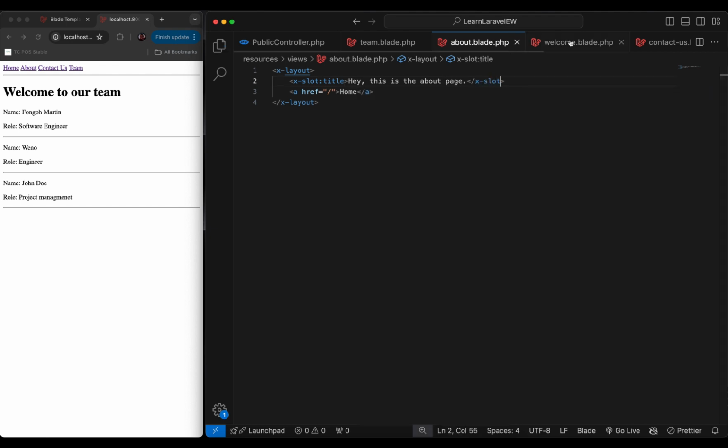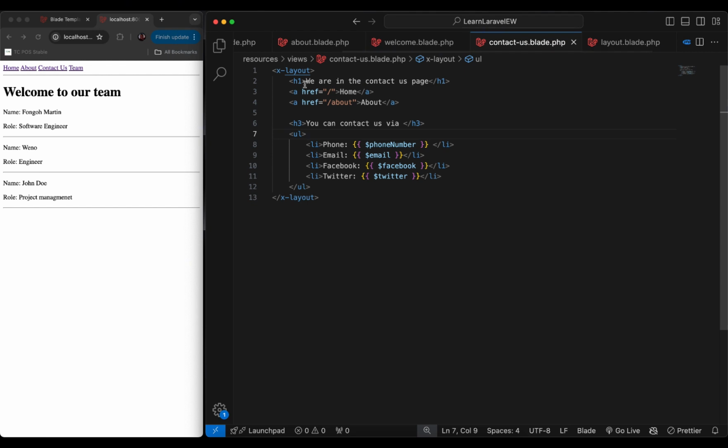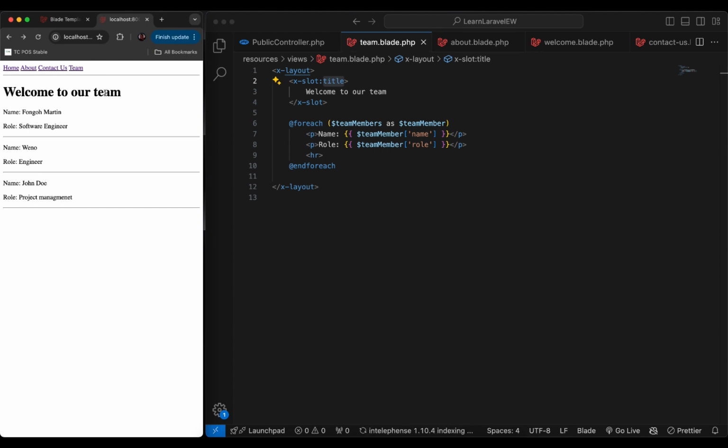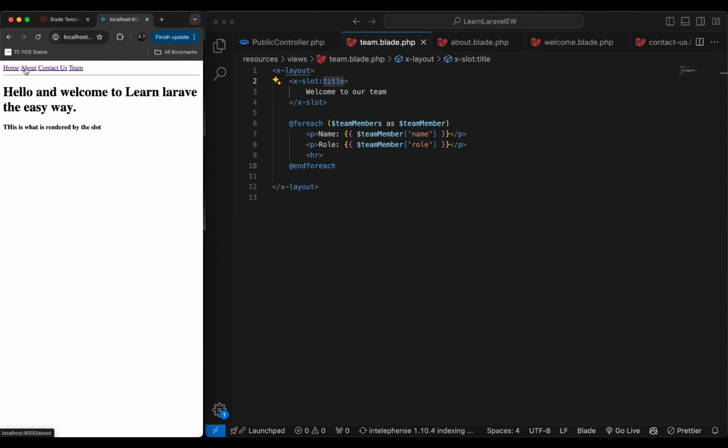If I go to contact us, I do X slot title and then close X slot. So I save this, I save this, I save this, I save this, and I save everything, and I'm able to refresh the page, and I will be able to move in between all of the pages now. And you notice that the title now remains consistent.